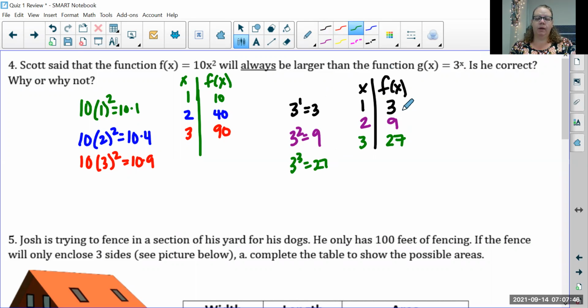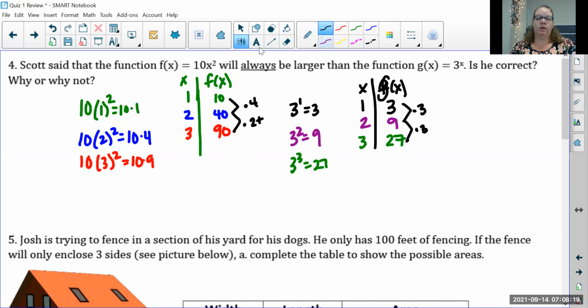So then I can compare the tables, and I can see here that this side, I'm multiplying by 4 to go up, but this one, it was just a little bit more than 2, which means that I'm multiplying by a smaller and smaller number. So these are going to start getting smaller and smaller, but this time over here, I'm multiplying by 3 each time. So these numbers are going to continue to get bigger and bigger. So eventually this g of x is going to get bigger than f of x.